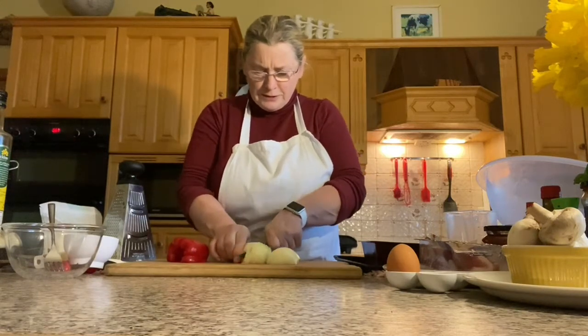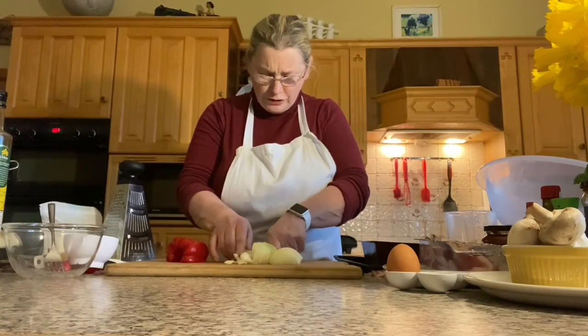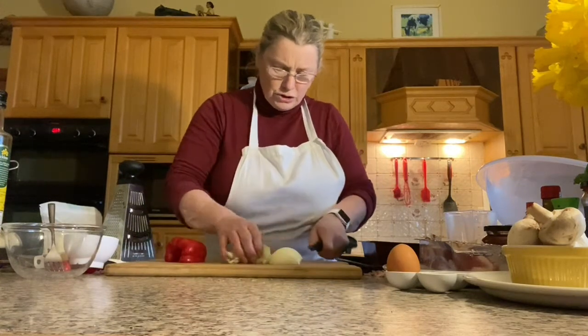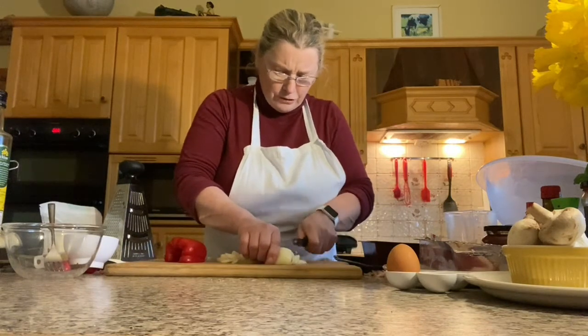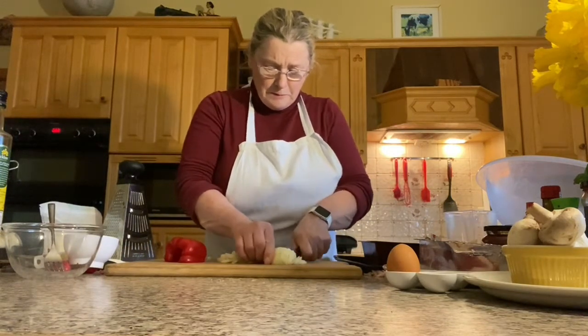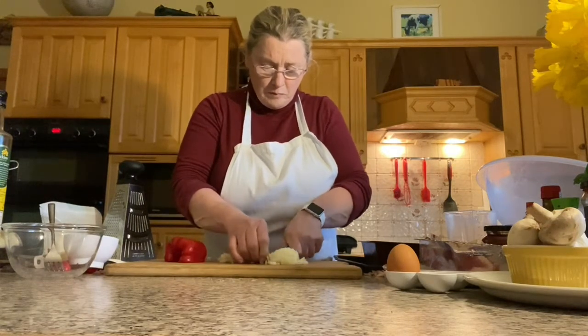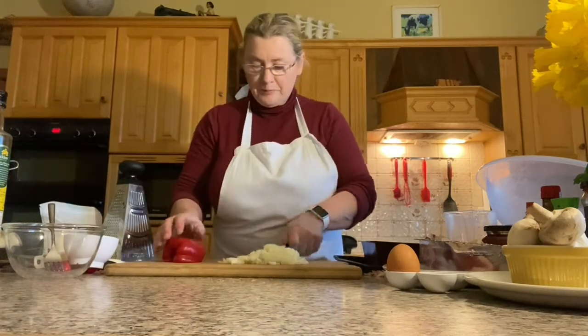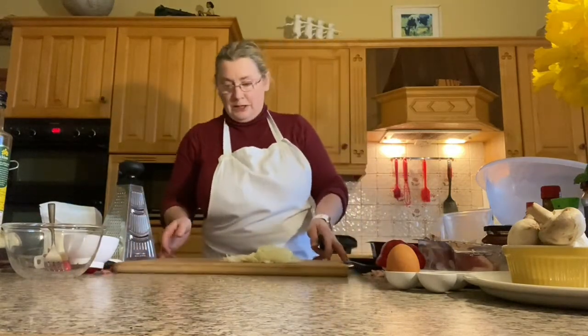So you see, I'm cutting it very, very small. And if you're finding this a bit difficult, you can ask an adult to help you just to cut the onion, or you can use one of the choppers like we have in school. Some of you might have one of those. Okay. So I'm just going to put the onion in.